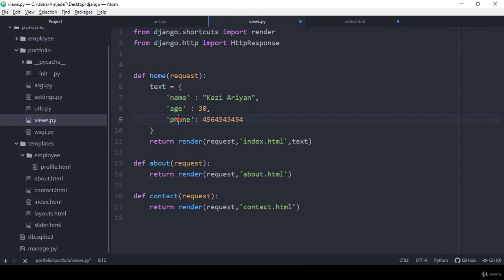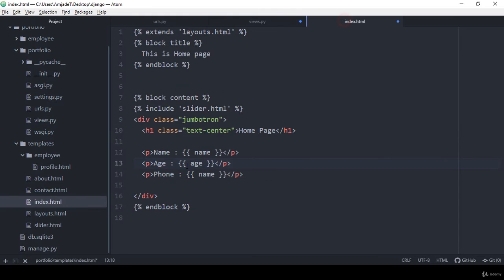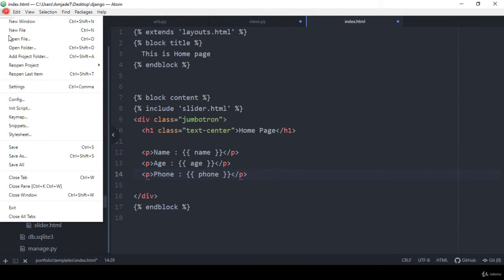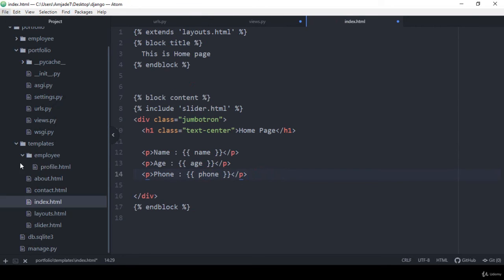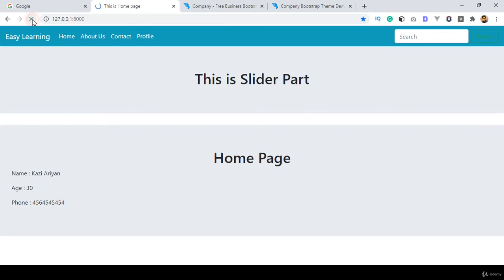And for the phone, that is our key, I name it phone. So now if you click save all and refresh it, yes, you can see it's now visible perfectly. That is our name and our key values: Kazi Aryan, 30, and the phone number.